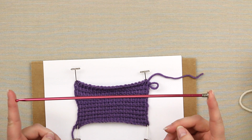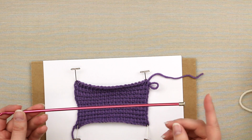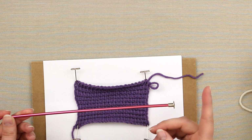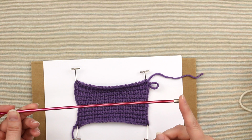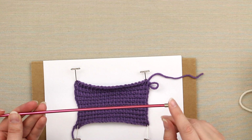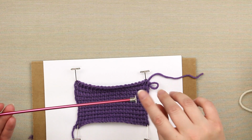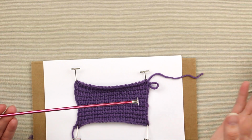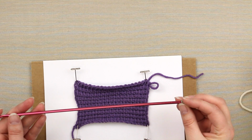This one actually is my great-grandmother's. It's very old, but they still look like this. It's a big long crochet hook with a cap on the end. If you're going to be working a big afghan where you're going to have a lot of stitches on here, this cap won't be here, and there'll be a cable coming off the end, much like a circular knitting needle. And then the cap will be at the end of that. So it's flexible and you'll be able to get a lot of stitches on there.